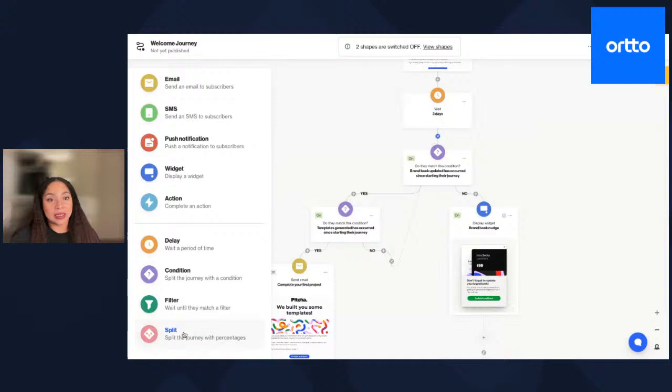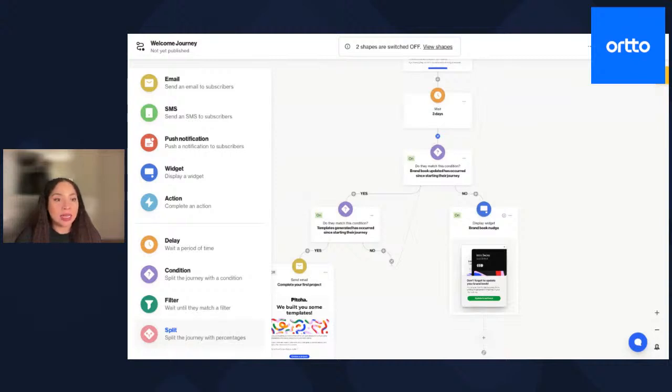And then we didn't look at the split. Your split will allow you to do A/B testing within the platform, so you can basically split the customers out using a percentage. So we are at 27 minutes, right at the end. I do have time for a couple of quick questions, which I can see are really quick, easy ones to answer. So I'll run through those now.